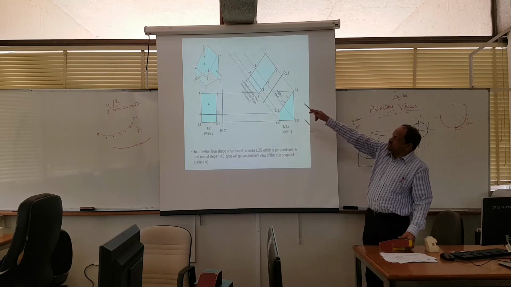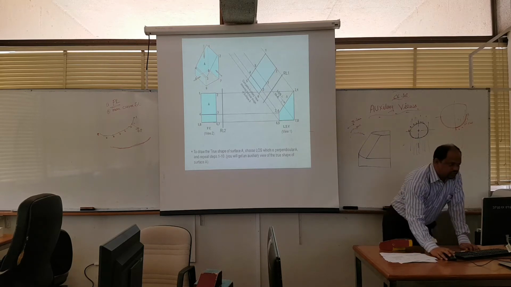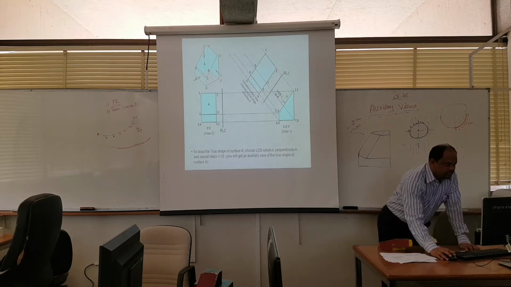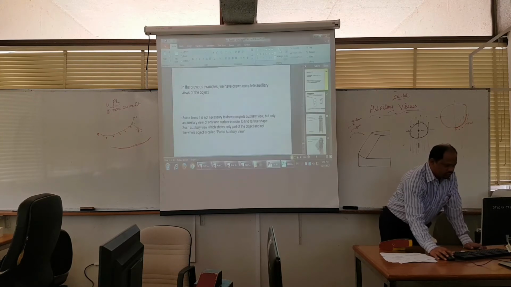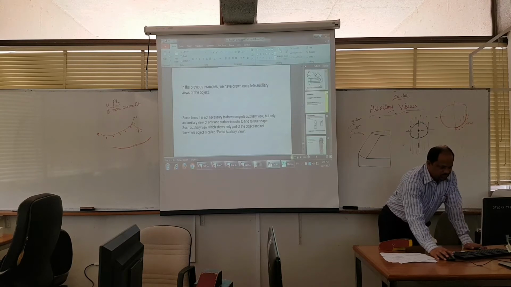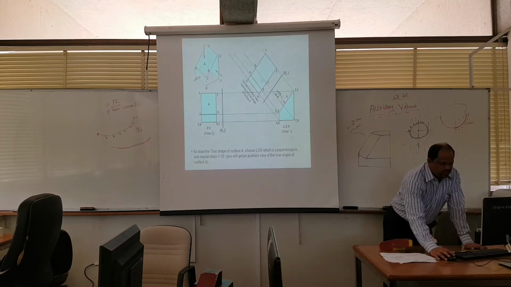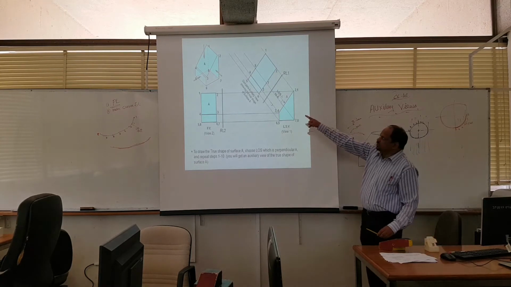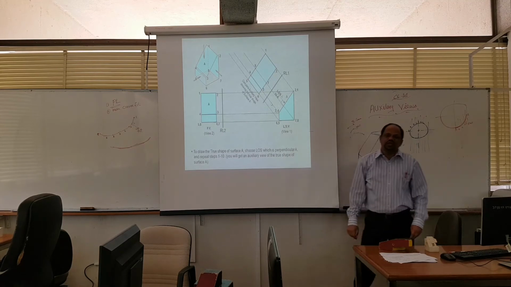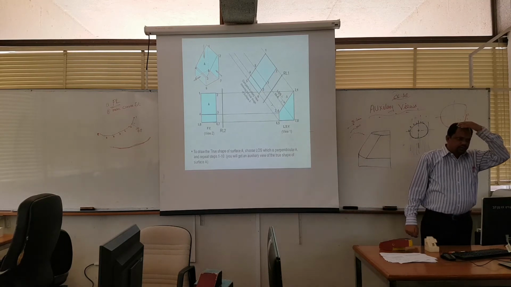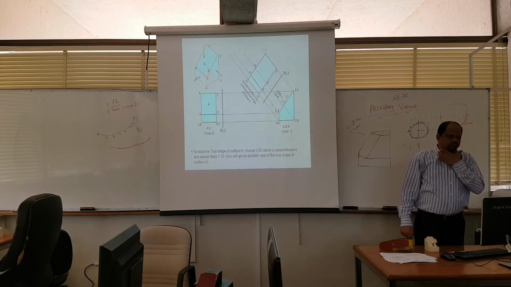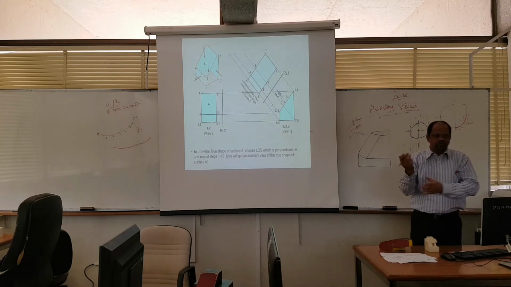Because when you look at the object there, can you see the object here? This is the object you are drawing, isn't it? This is your line of sight. Obviously, because your line of sight is perpendicular to the inclined surface. This is not perpendicular, but it should be perpendicular to the inclined surface, isn't it? So this is why it becomes hidden. As this represents the complete auxiliary view, showing the true shape and size of the surface A, 5 and 8 should also be hidden, but because we have solid lines, priority goes to the solid line.